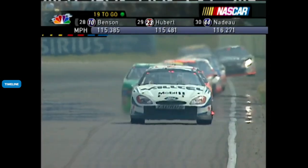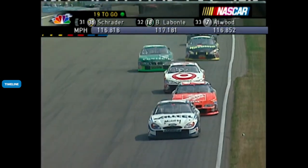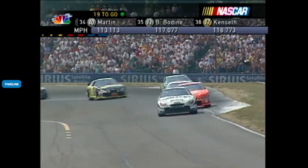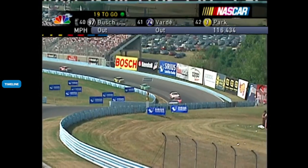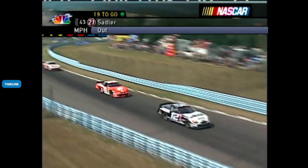Tony Stewart sliding off that turn 11. Wow. But you know, Rusty Wallace, they talked about not having any power steering as well. By the way, speaking of Rusty Wallace, remember he got out of kilter on the fuel strategy? He is pretty well back in traffic. He's 22nd place right now. So unless a lot of these guys start running out of fuel in the final laps, it's just not going to work out for Rusty and his team today.